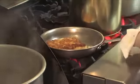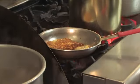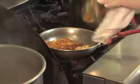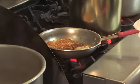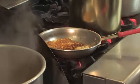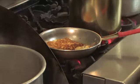All right, we just turned our haddock Milanese. Nice golden crust. Medium hot saute pan. Watch the edges. You want a nice and golden brown, good crust on it. I'm gonna cook it through the rest of the way and then we'll take it to the plate.